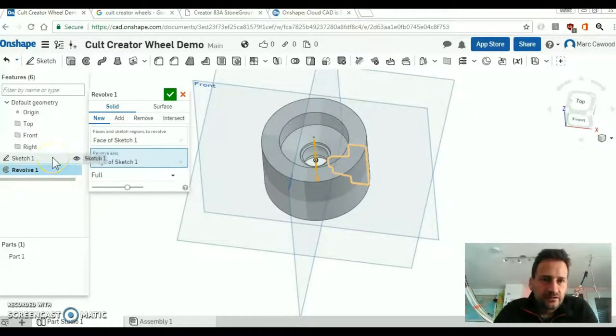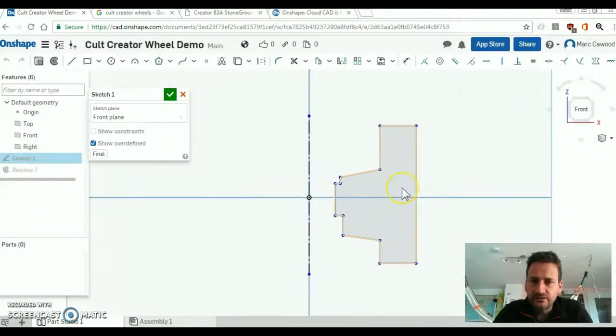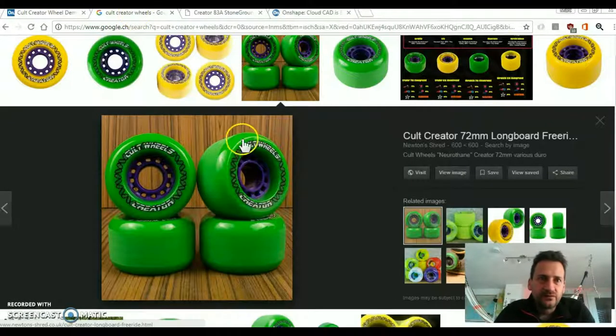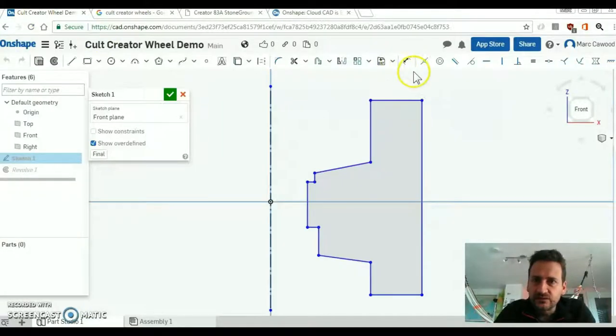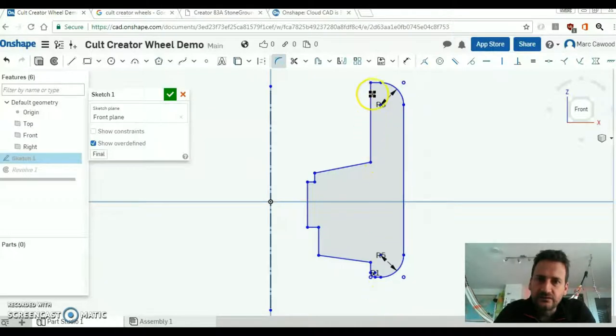So let's go back into our sketch, because there's a whole lot of stuff which we haven't done yet. One of the things is, if you look at these wheels, they've got a rounded edge. So the profile is rounded. I haven't actually measured it, but I'm going to use a fillet. Click here, and it gives me a nice 5mm fillet, which I think looks okay. And the inside, I'm going to also put a fillet, but I'm not going to make it so big. I'm going to make a 1mm fillet. And from there to there, I'm going to make a 1mm fillet.